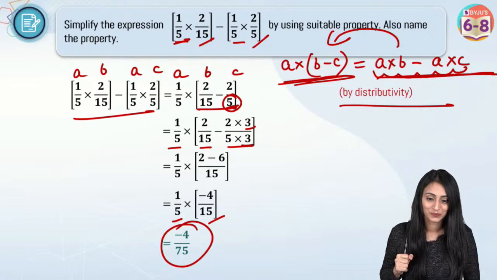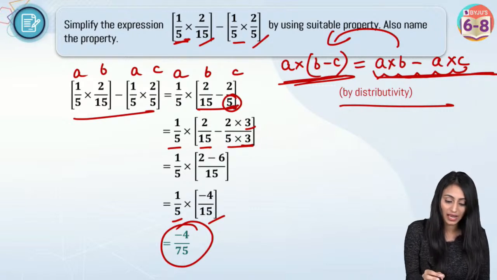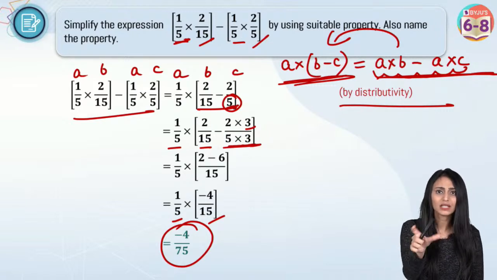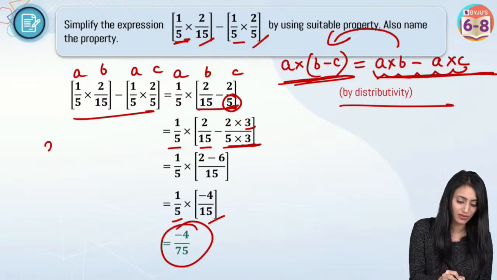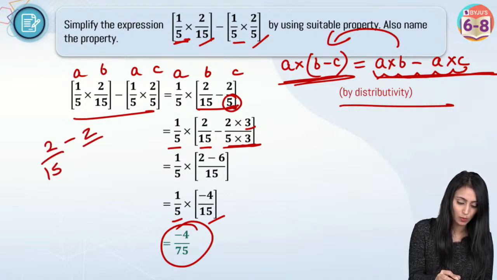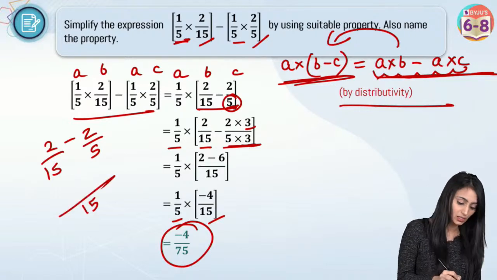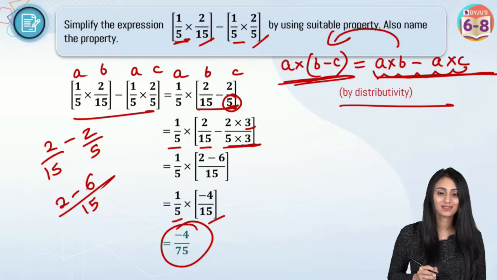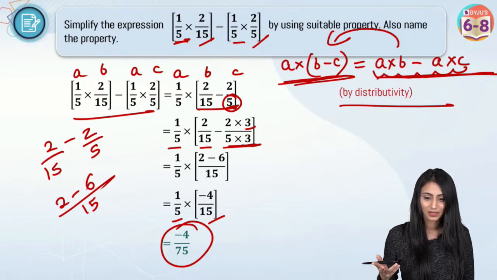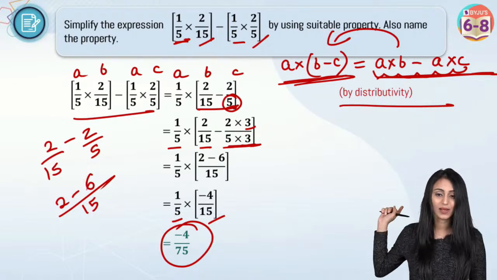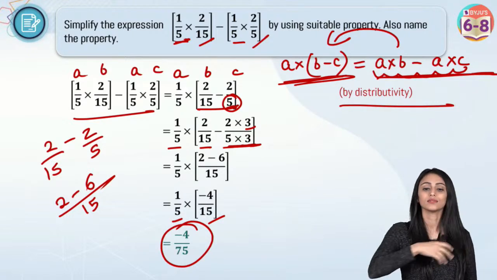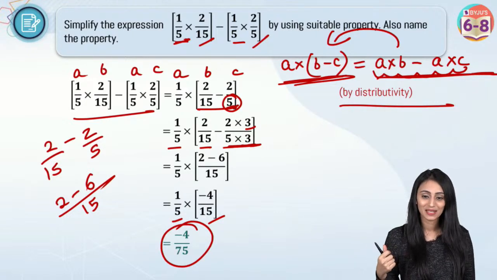Thank you, Ritu. Why are we taking 3, Sonali? Because I have to make the denominator the same. I'm taking the LCM, right? How would you simplify this if I give you 2 by 15 minus 2 by 5? You would make the denominator the same. You would mark this as 15. This is going to be 2 and this is going to be 6, right? That's how you do it. So I hope that this question is clear to everyone. This was a little trickier one for you, yes? But now it's clear.